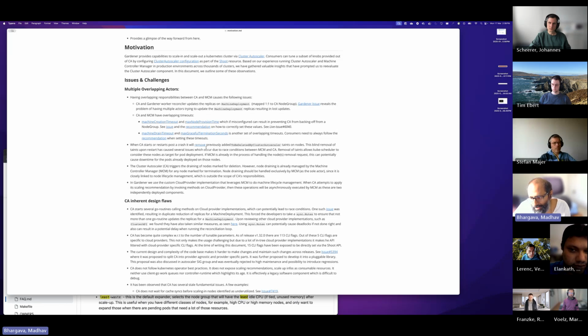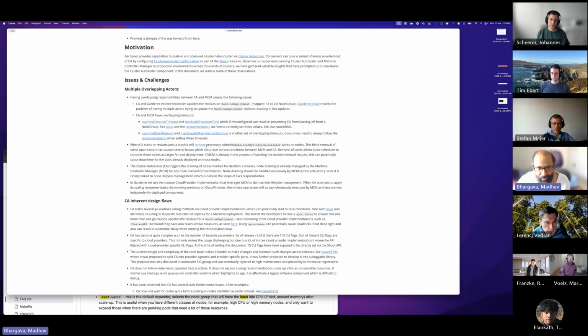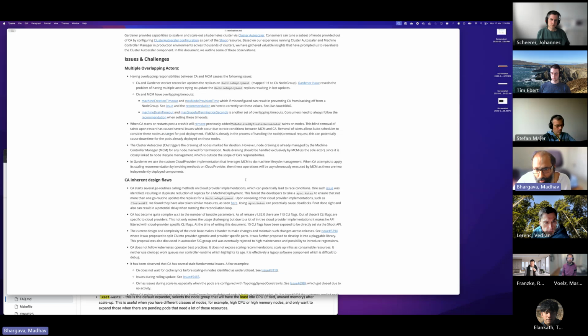This causes any workload that is now pending and wants a node to get scheduled onto this particular node, while MCM is probably trying to remove this node. There can be a delay because of which the workload can get scheduled, and now when we try to remove this node, there will be a downtime for these workloads. We do not know why this has been introduced in cluster autoscaler. We tried to trace the history, but we couldn't find it.